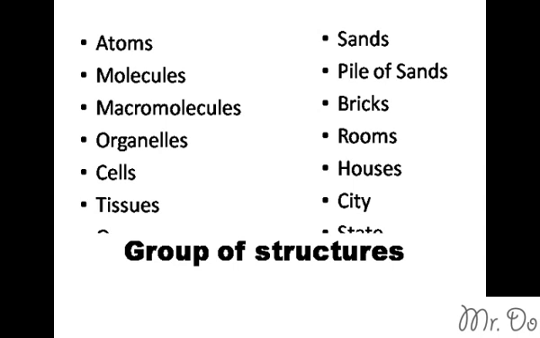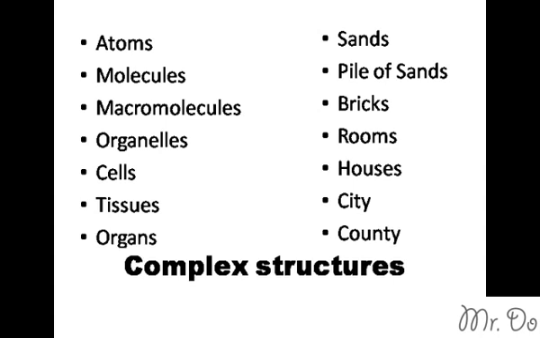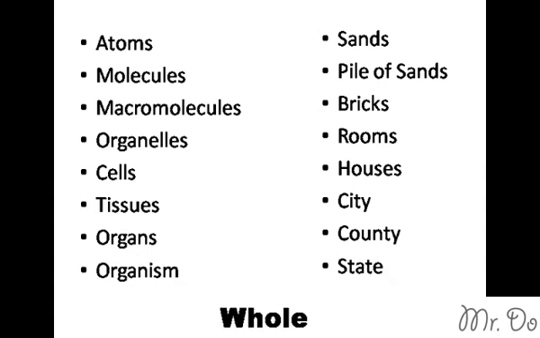And a bunch of tissues make an organ. So it's like having a bunch of houses together in one neighborhood - it makes up a city. And finally, a bunch of organs makes the organ system, and together they make one organism. So same thing as having a bunch of houses inside a city, and a bunch of cities you finally have a state.